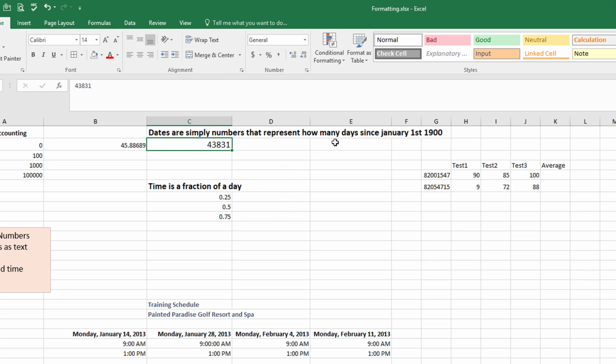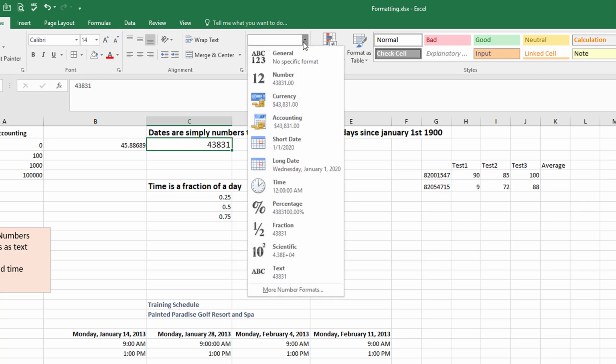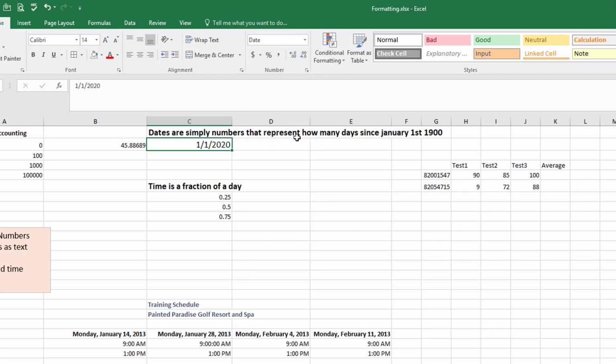It starts January 1st, 1900, and every day since is simply one more value, right? So in other words, that's just a number. It's formatted as general. But if I format it as a short date, that's actually January 1st, 2020. If I go back to being a number, it's 43831. So January 1st, 2020 is 43,831 days since January 1st, 1900.